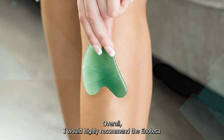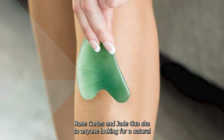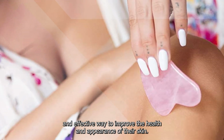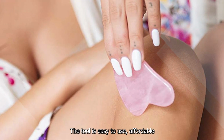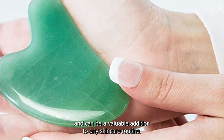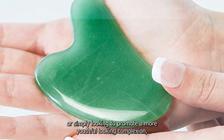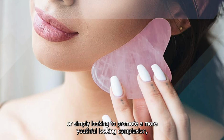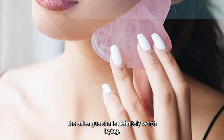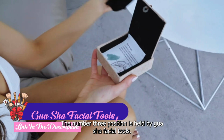Overall, I would highly recommend the INOTKA Rose Quartz and Jade Gua Sha to anyone looking for a natural and effective way to improve the health and appearance of their skin. The tool is easy to use, affordable, and can be a valuable addition to any skincare routine. Whether you are dealing with puffiness, inflammation, or simply looking to promote a more youthful-looking complexion, the INOTKA Gua Sha is definitely worth trying. The number 3 position is held by Gua Sha Facial Tools.